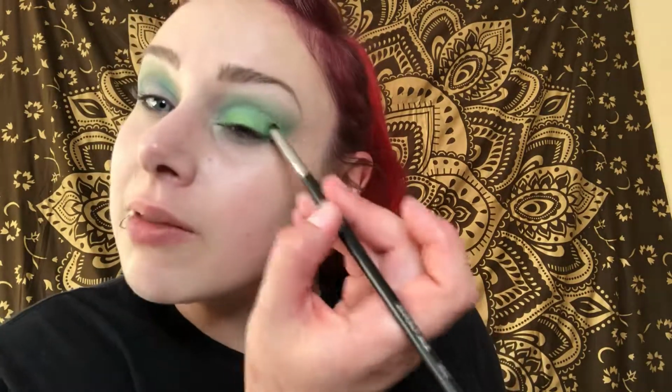All right, so there I have a very green eye, very green. And now this is what I want to do. I want to clean off my brush just by dabbing it in any kind of transfer sponge, and I want to go in with the D'Antoinette palette by Lime Crime with that green color and start pushing it into the crease a little bit.